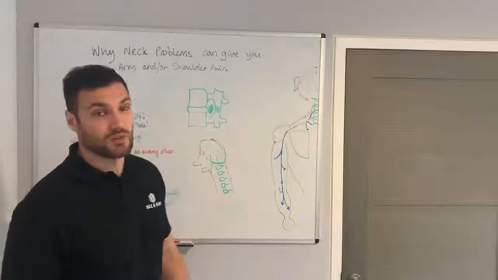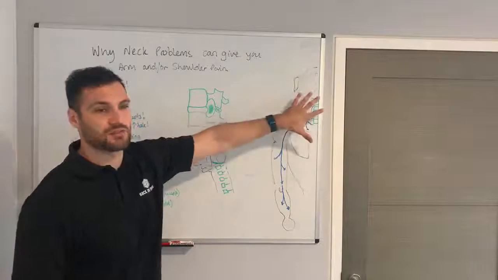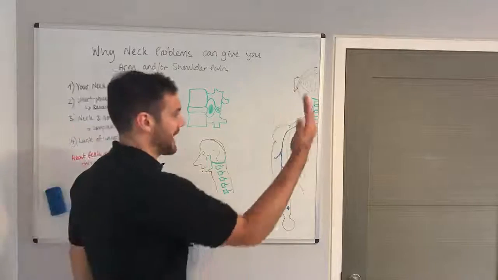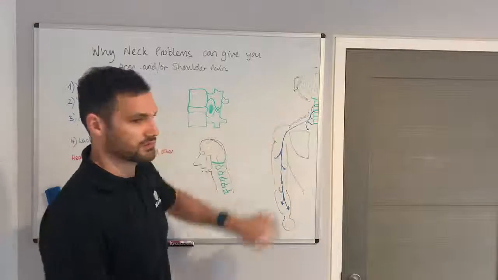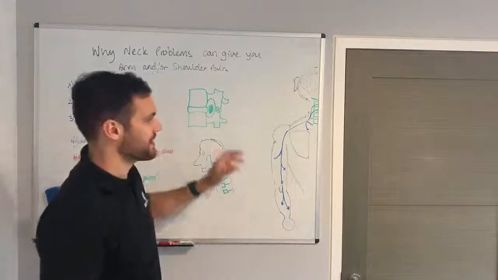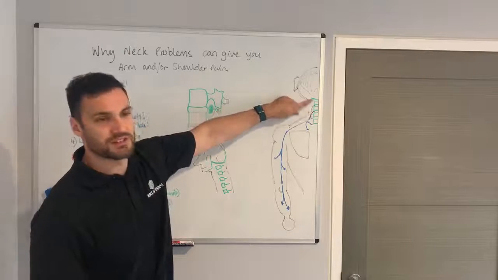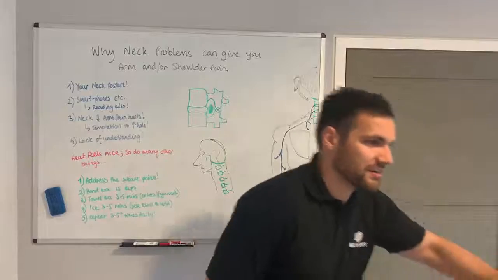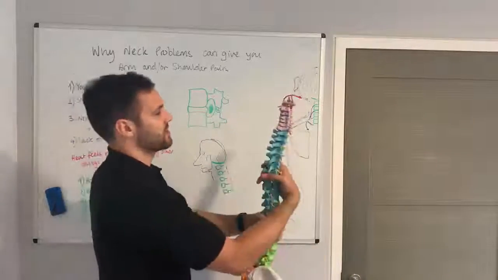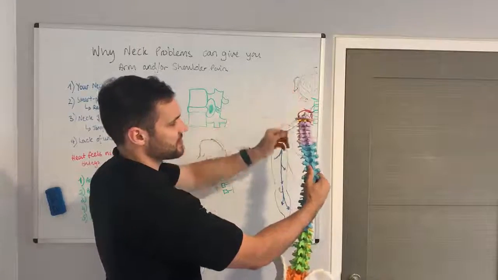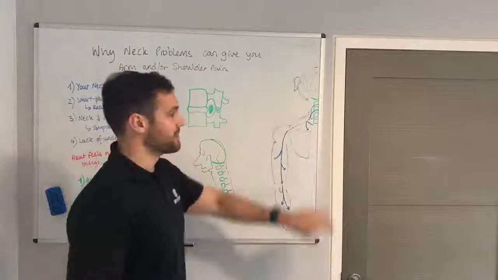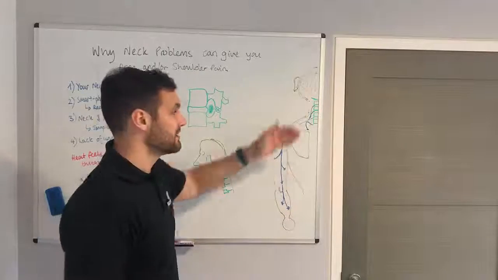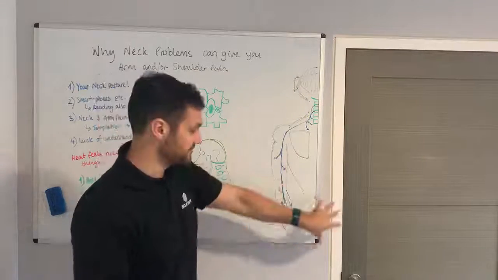Now when we get to the actual crux of it, this is a very crude drawing of you from the back. Maybe you have shoulder muscles like this, maybe you don't, that's by the by. But we all have the vertebrae. You see the little green bits in the middle here? Those are your bones. And in my very good artist impression, looking from the back here, the blue bits are the nerves coming out. Now, you might recognise this from the lower back. It's contributing towards the sciatic nerve down here.